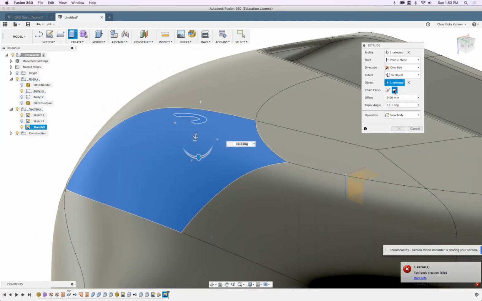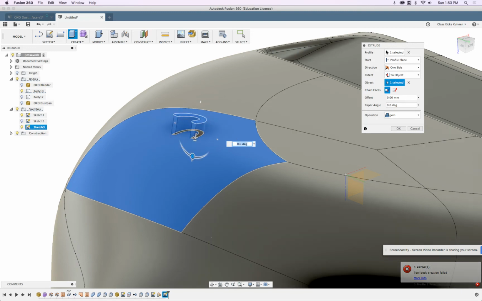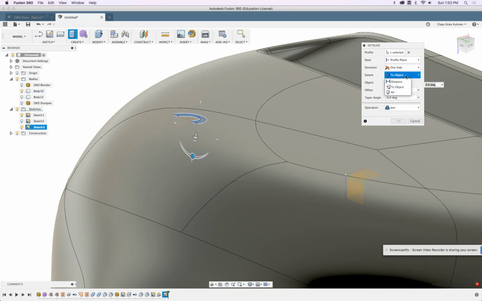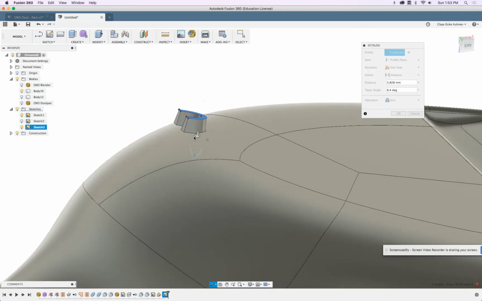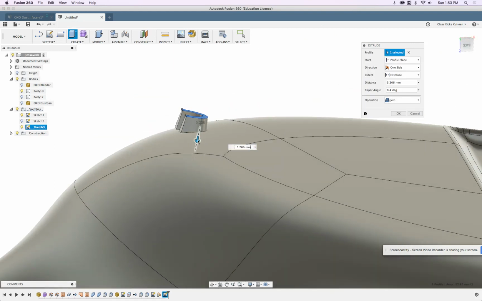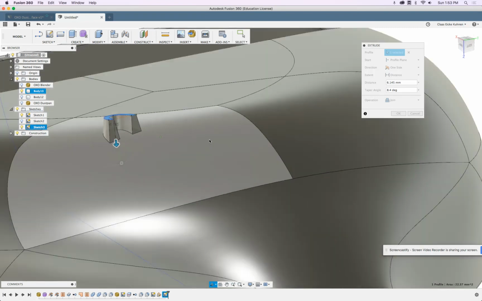Let's see, does it do it? Ah, interesting. It doesn't do it that way. So maybe in this case, we just have to do the distance by ourselves. So a little bit over, bring this in, and then let's hope that once it sinks in there, it does not penetrate it.